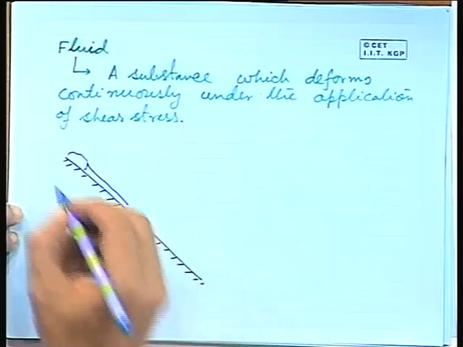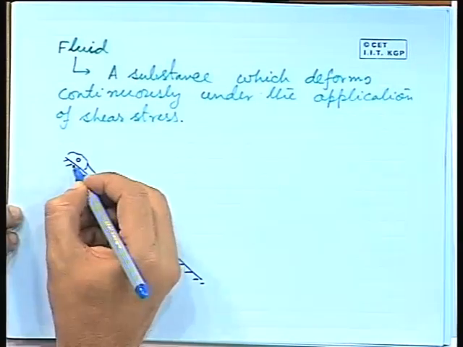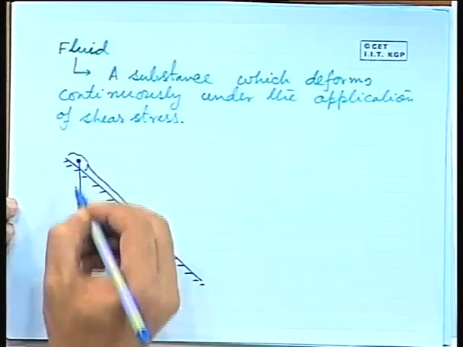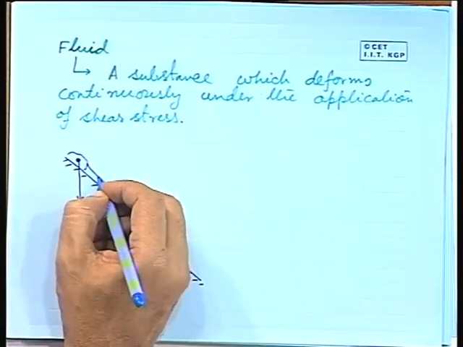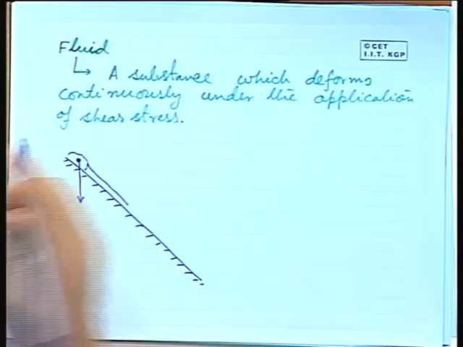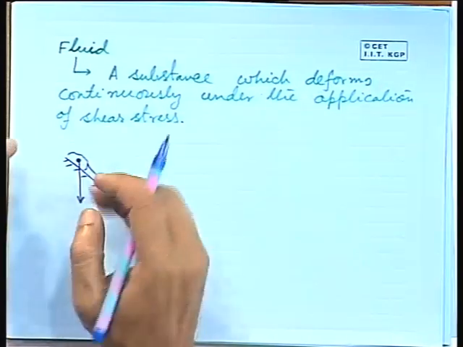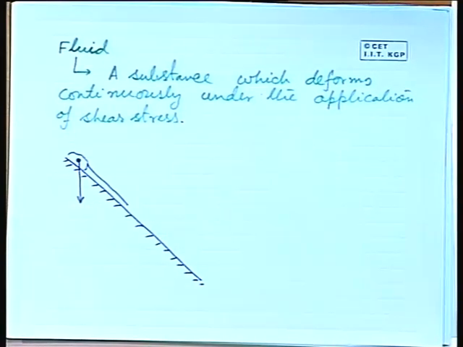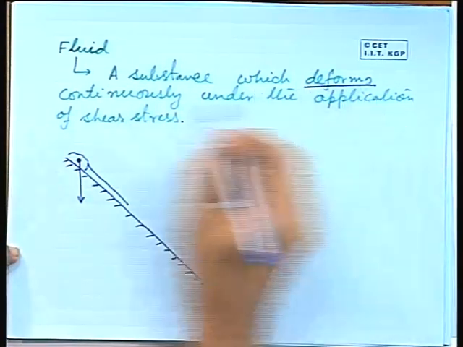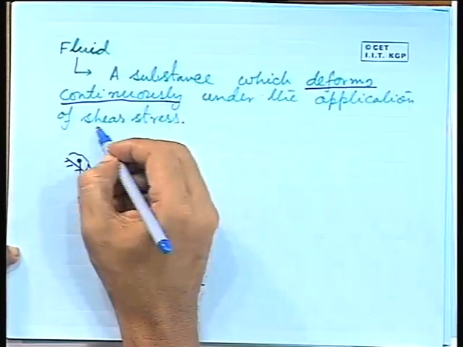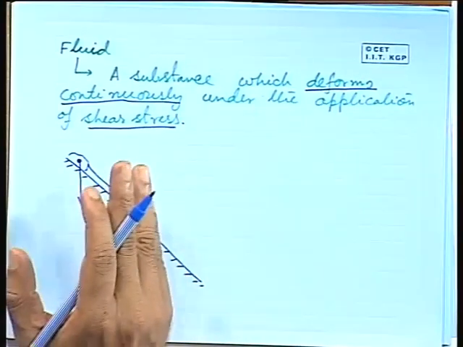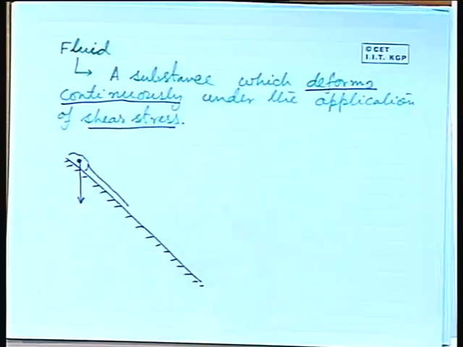Now, what happens if we take this fluid mass, and we know that its weight is acting in this direction. So, this weight will have two components, and one component will act as shear stress, or that will induce shear stress. With the application of shear stress, there will be a continuous flow of the fluid. So, that is what I have told in the definition, that it deforms continuously under the application of shear stress. So, we can get the property flow of the fluid due to that. This is a very important difference with solid, and that is how the fluid is defined.